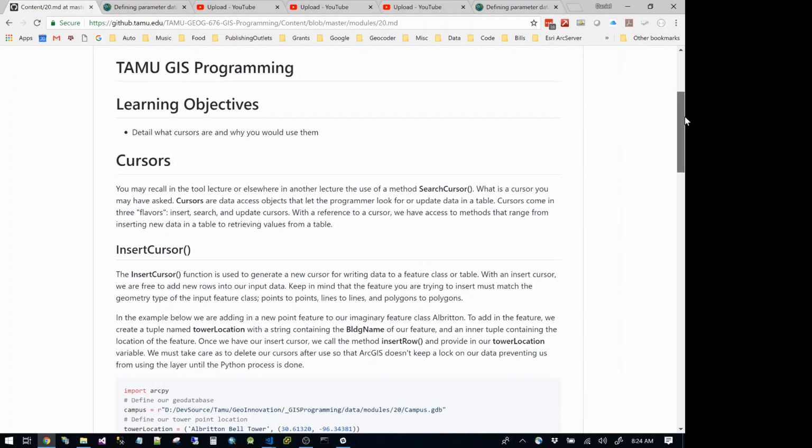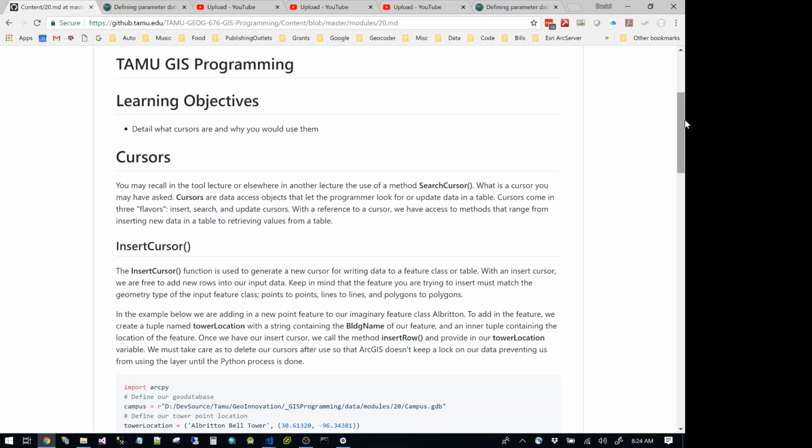We spent a bit of time going through them because you're going to see them all over the internet when you're searching for ArcPy help. So without a discussion of what the different types are and what the differences are, you might get confused which one to use for what thing. So they all work with existing data files that have already been created inside of a geodatabase or a shapefile or whatever. The insert one allows you to add more data into an existing file.